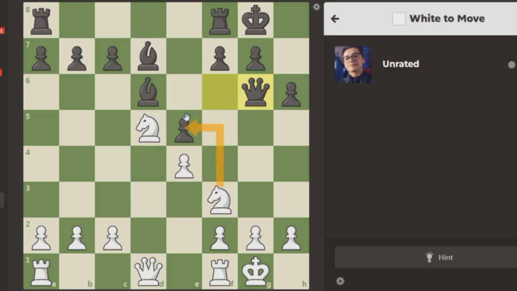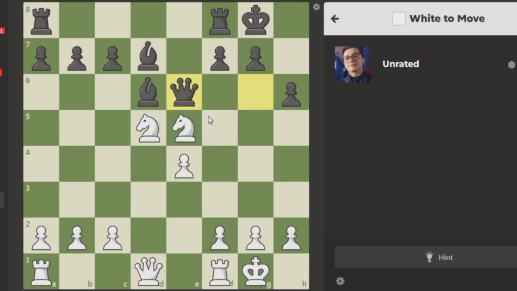What about knight takes here? He would take. We will play this check. Oh, this is a fork. He cannot take. That's a check. This is another fork. So knight takes e4, e5. Sorry, he cannot take because that's a check. And he moves the queen, and now we simply take the knight.